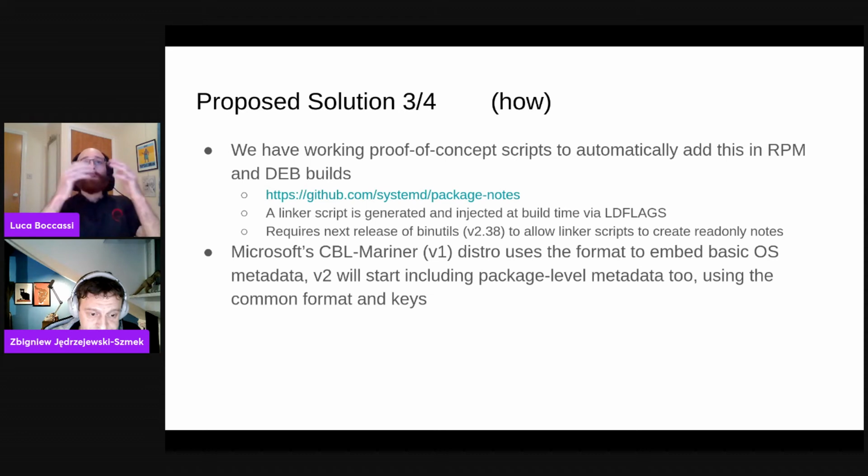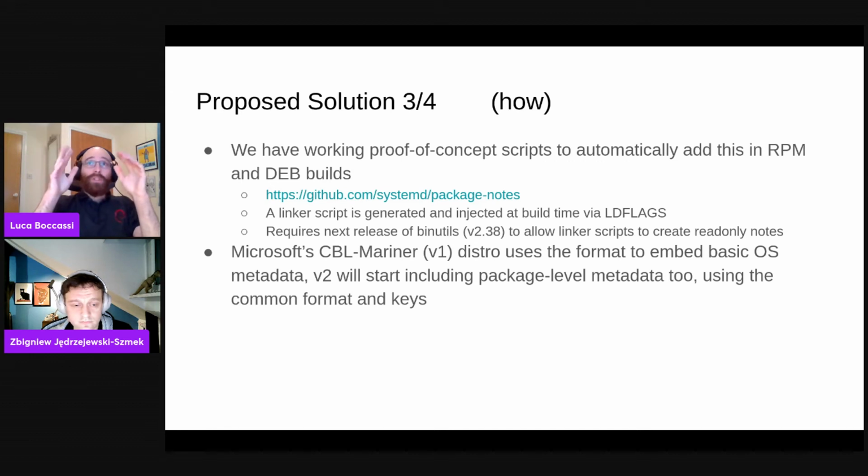So we've prepared some proof of concept scripts and tools to create these and to integrate them at build time in package builds. You can find them on this repository. We have a common Python script that will take some metadata in and will generate a linker script. The linker script is then injected by the package-specific tools at build time via LD flags, so that you can have multiple binaries in your package, and they will all get stamped with this information.